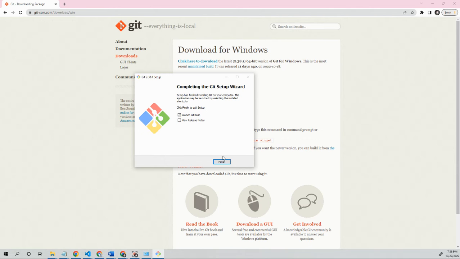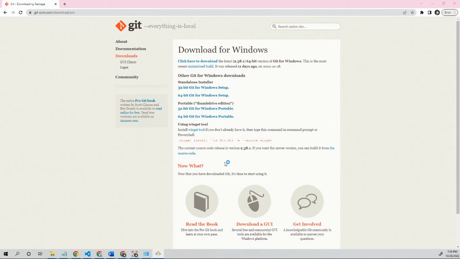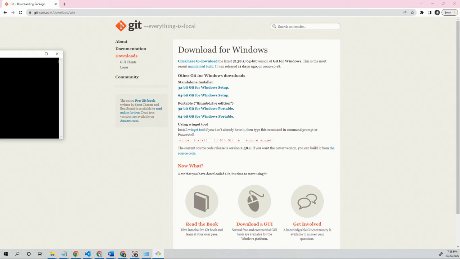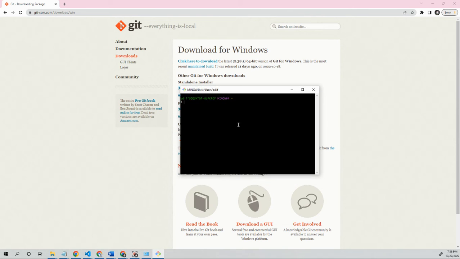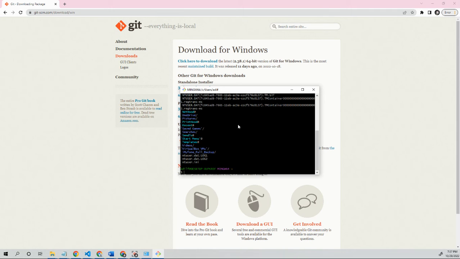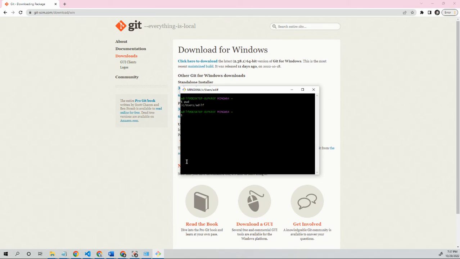So let's launch Git Bash, and then you should be able to see a small command prompt on screen, where you can run the ls command, which will give you all the files, or you can run clear to clear the screen, or pwd for present working directory.